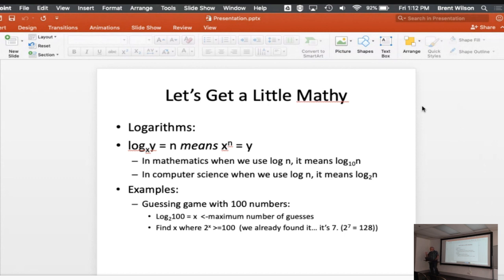Does that make sense? I don't know if you remember logarithms or not, but just understanding what it means, we're really talking about an exponent here. When we look at algorithms, if we've developed some sort of an algorithm that for a given data set of size n, we do some operation and it reduces that data set in half, and we do the same operation and it reduces it in half, the analysis for that algorithm is going to be considered to be a log-based algorithm. Okay, that's really what we're talking about here.